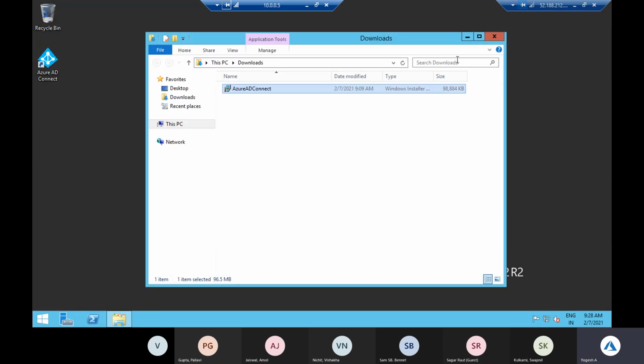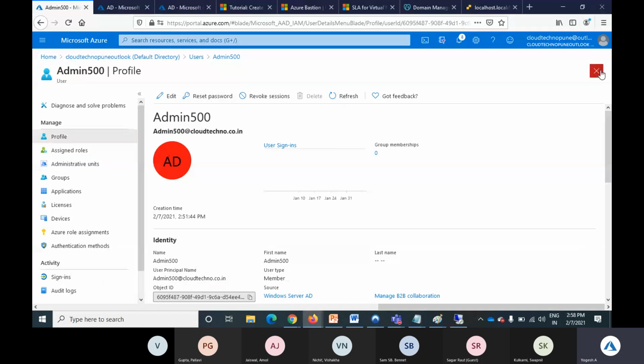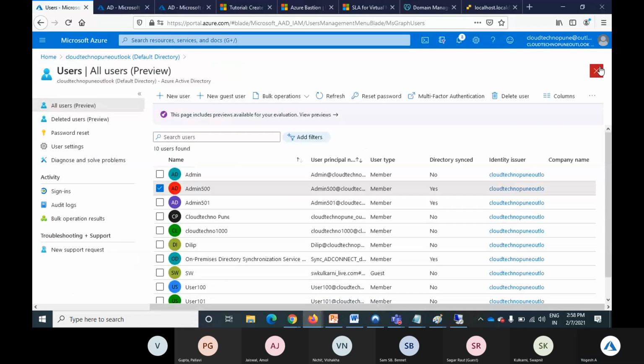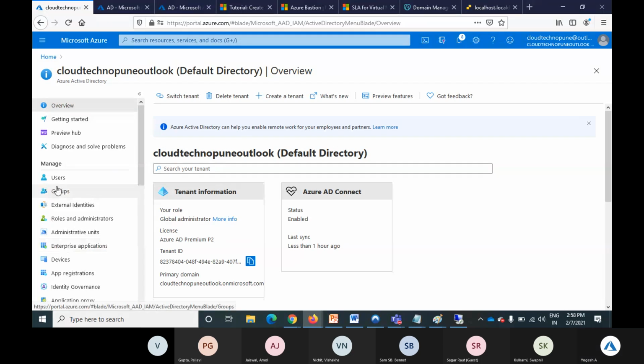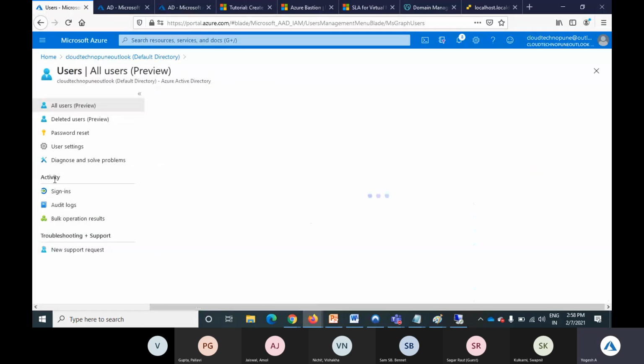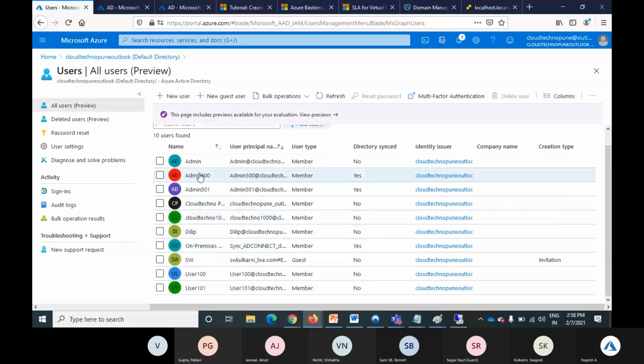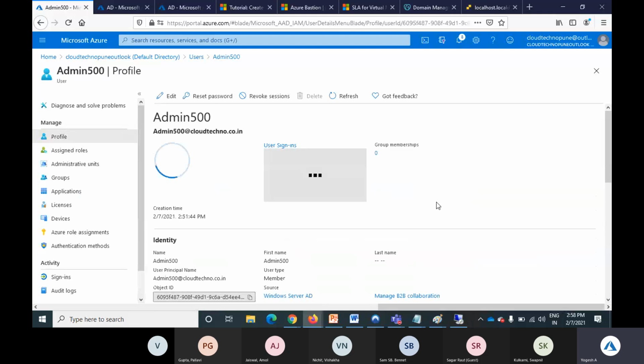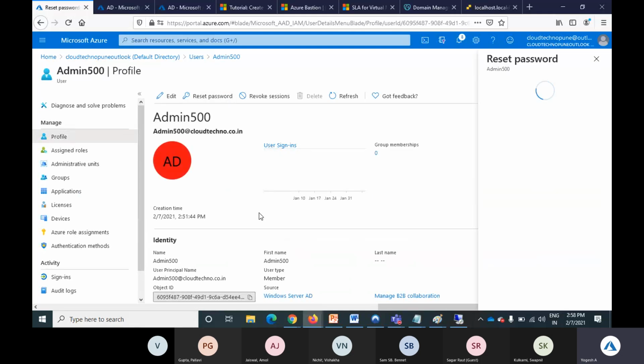Exit. So it will take 2 to 5 minutes to synchronize with the portal. Go to users, admin. Okay, so let's wait. It will synchronize with the Azure portal, and then we can reset the password from the portal.